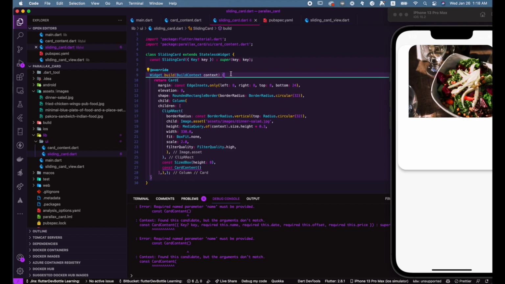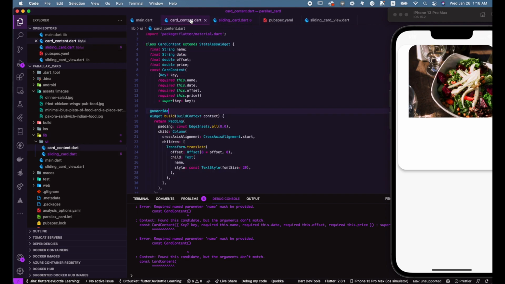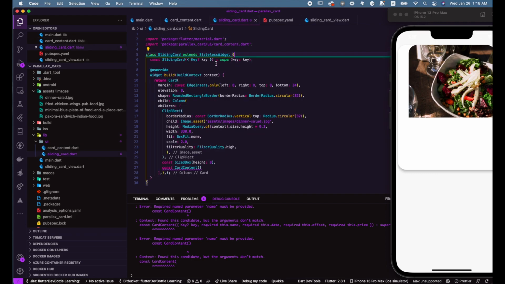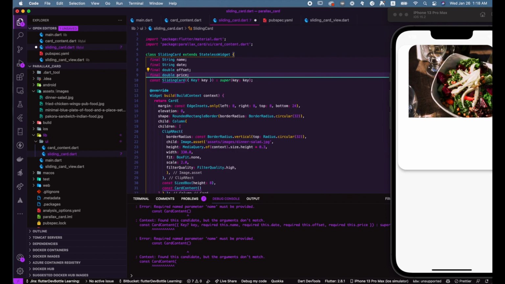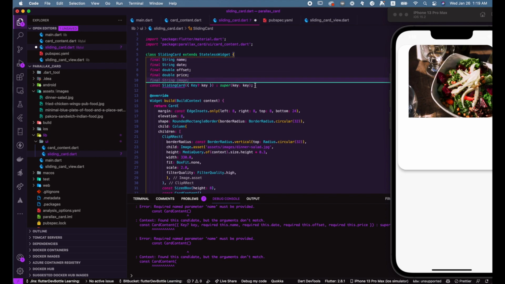So in here we'll also be passing all the required params for the card content. We'll also be passing it through the sliding card widget itself. So we are going to define those params that we need. Like you can see, we are going to add the name, the date, the offset, the price, and also the asset name.